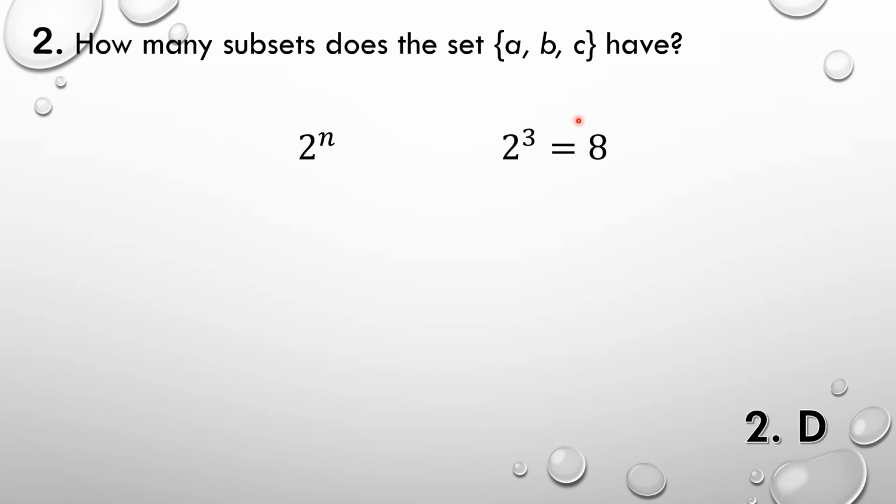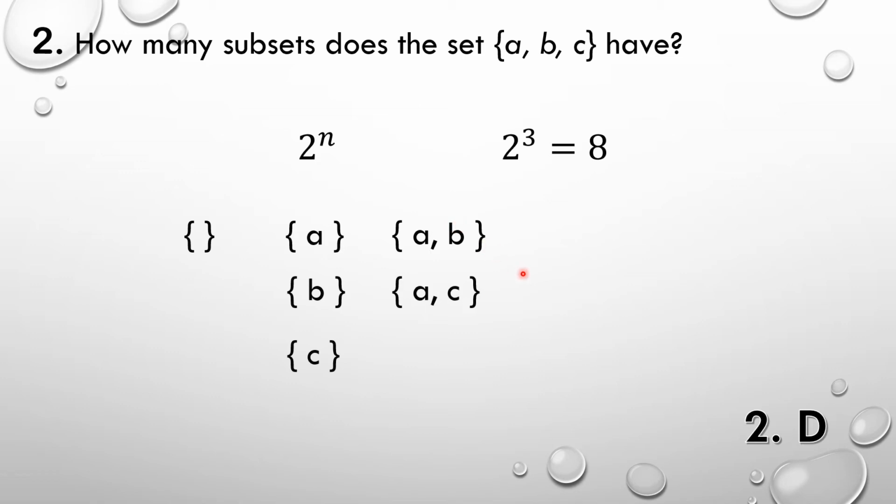If you are asked, what are these subsets? These are the null set, because the empty set is a subset of every set. Then we have one element subsets, set with element A, set with element B, and the set with element C. We also have 2 element subsets, set with elements A and B, a set with elements A and C, and the set with elements B and C. And the 8th one is the set itself, because every set is a subset of itself.